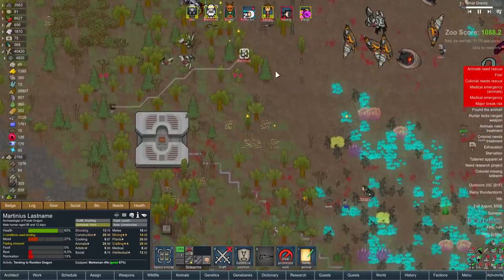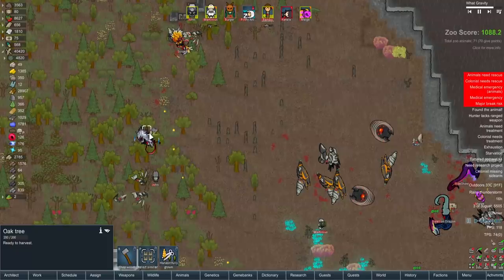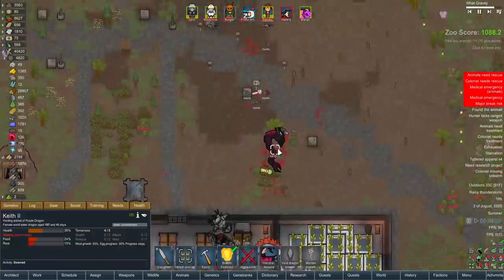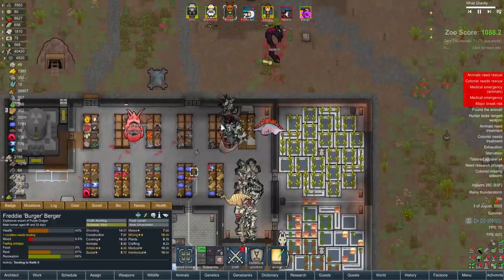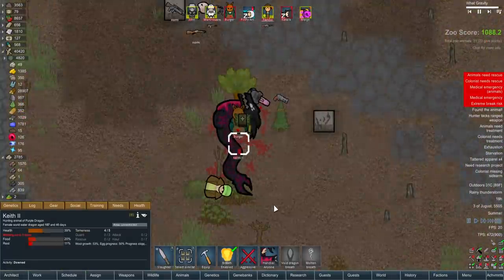Martinius is going for medicine. Oh, shit. Okay, fair enough. I wasn't expecting that. John is going for Kulin 2. Then we've got loads of animals. How's Keith doing? Oh, shit. I completely forgot about Keith. How's he looking? 3 hours. Oh, fuck. I have not got enough people for this. Burger can tend. Burger's already tending to Keith. Okay, you know what? I'll let him get the medicine. Oh, Keith. 2 hours, 2 hours.